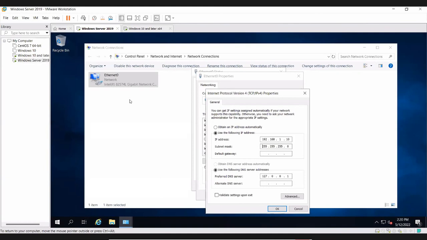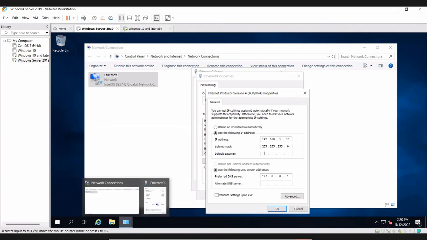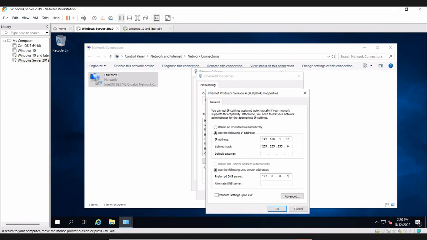Click on DNS, not default gateway, DNS only. Give the DNS same as the IP address, 192.168.1.10. Okay, click on OK.